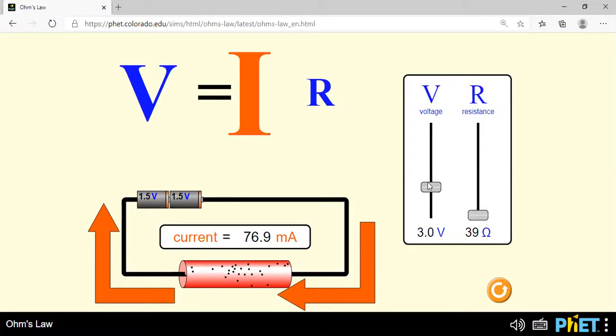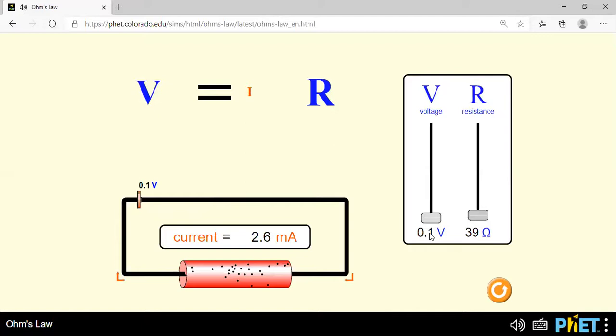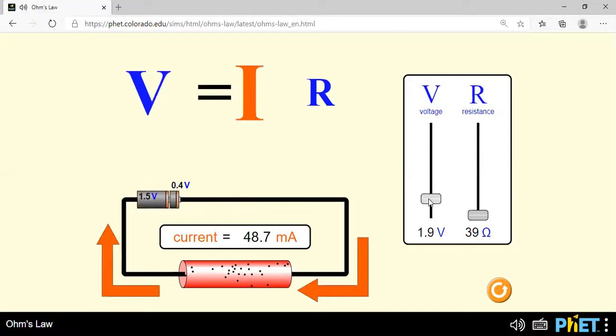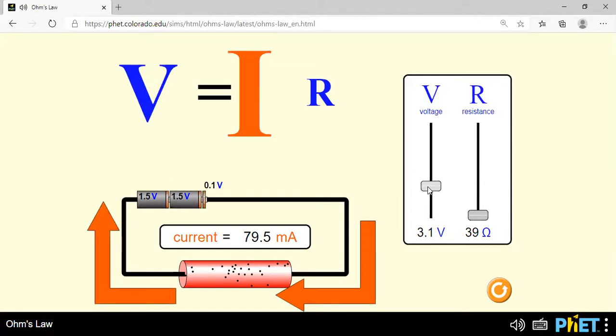Again, you're going to go back to the beginning, a new set of data, and you see 0.1 volts. It's going to correspond to 2.6 times 10 negative 3 on the current. 2 volts. Again, what would I put? 5.13 times 10 to the negative 2 amperes. Do one more. 3 volts. 7.69 times 10 negative 2 amperes, and so on and so forth, right? So it's really just filling out this data table.